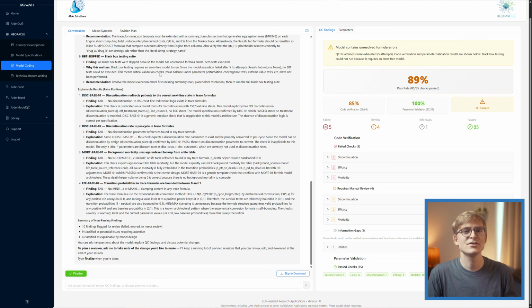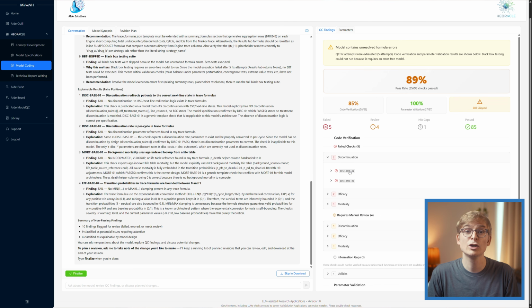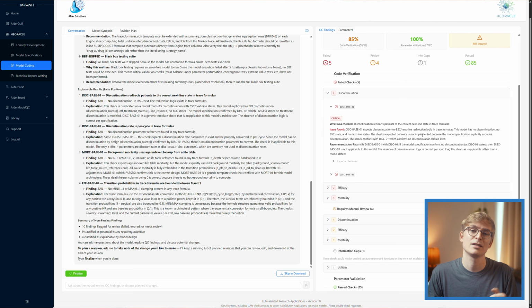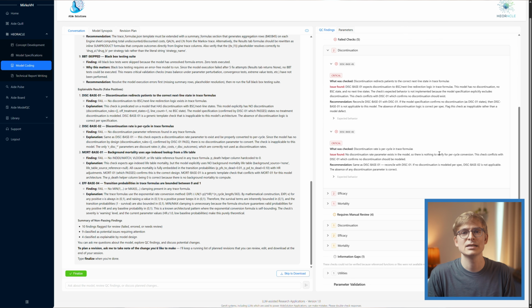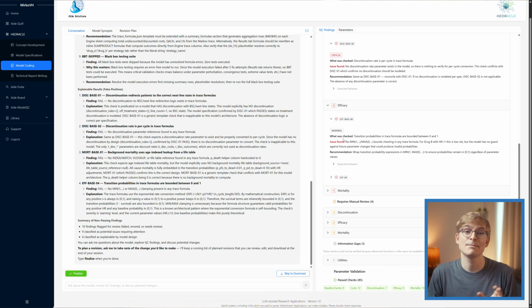This kind of transparency also shows up in the results page of Module 3, where the platform self-critically points out that the model failed 5 validation tests. For example, it correctly points out that we're not applying discontinuation rates. And it noticed that we've not set min-max conditions to guard against invalid user inputs for the transition probabilities. But enough with the technicalities. Let's have a look at the actual model that our AI created for us without us lifting a single finger.